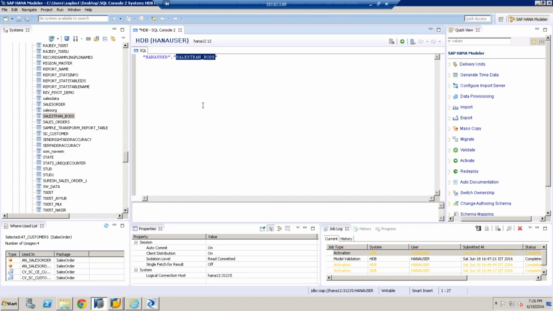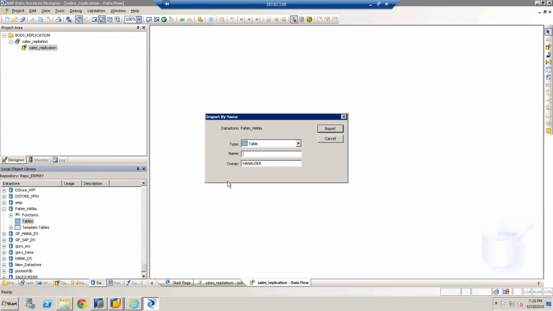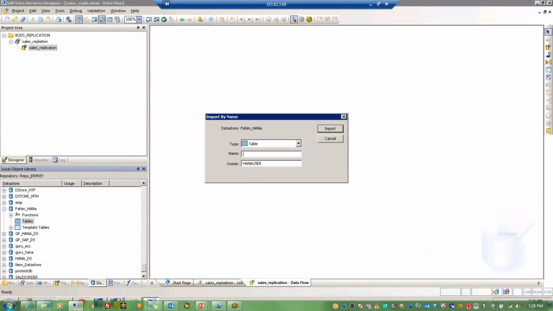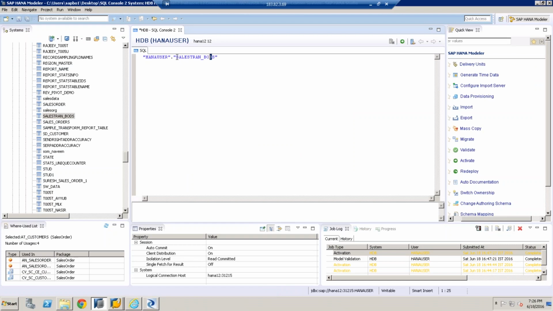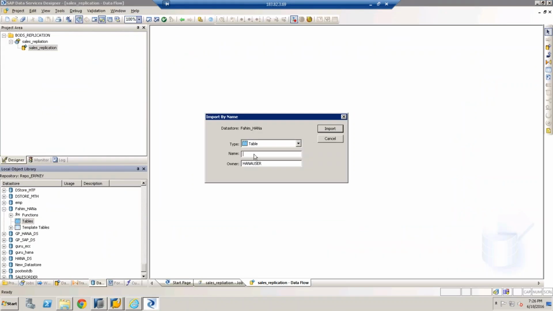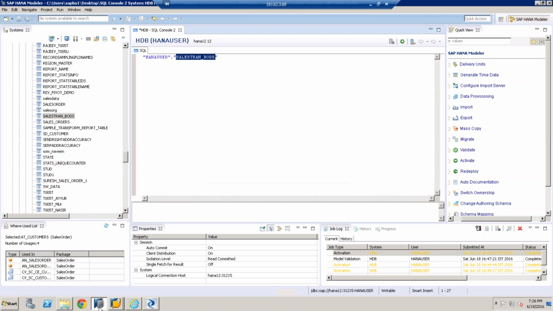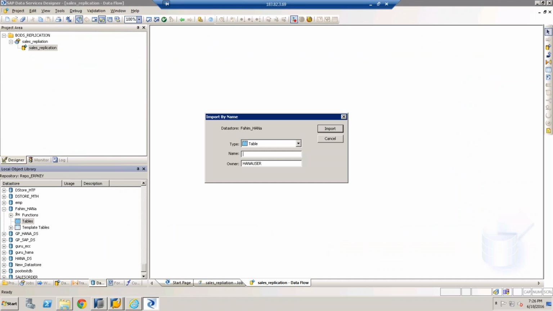Now I'm going to give this table. No, better to type it: sales tran underscore BODS.